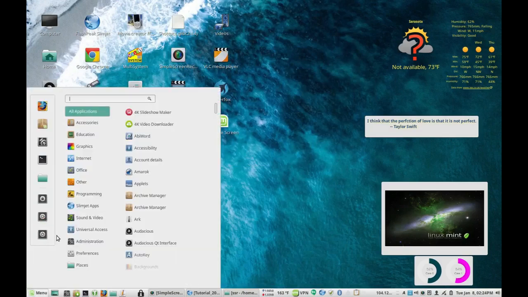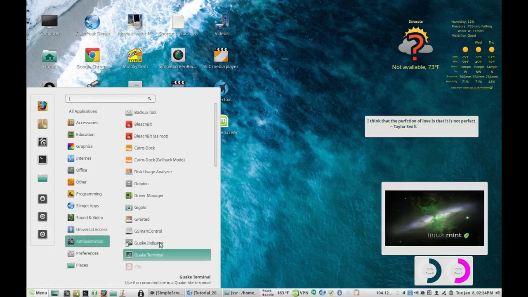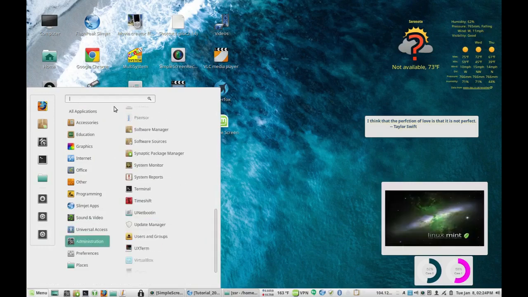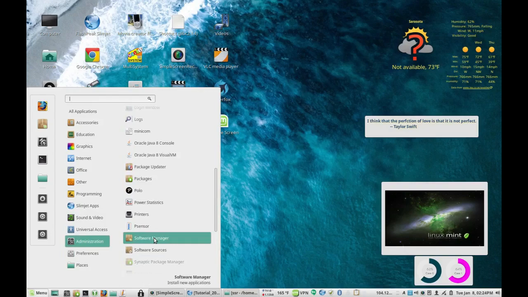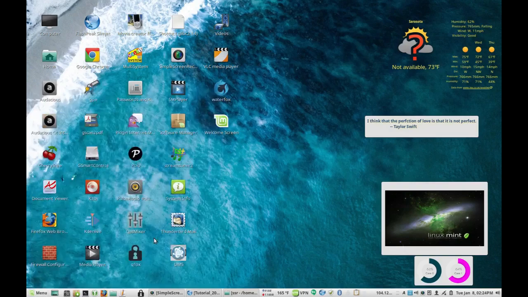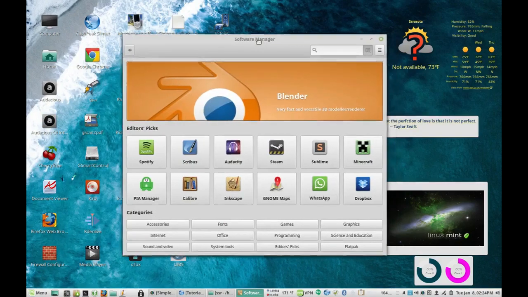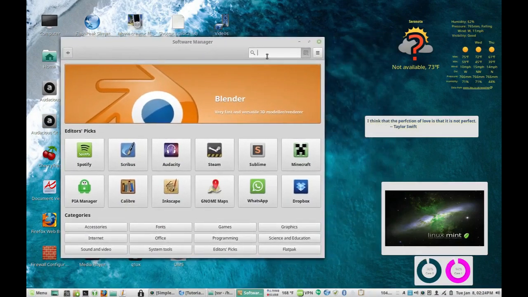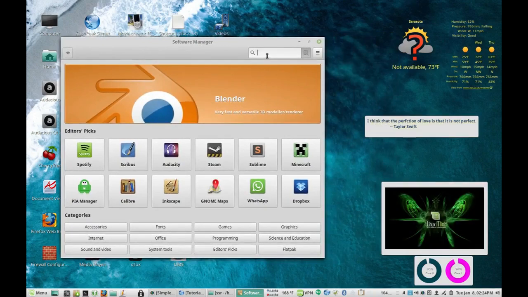If you go to administration, and you could search for them up at the top, or go to their category, and click on software manager, when that comes up, you can search for and install an incredible amount of software. There are at least 50,000 different software packages for practically anything you can imagine.